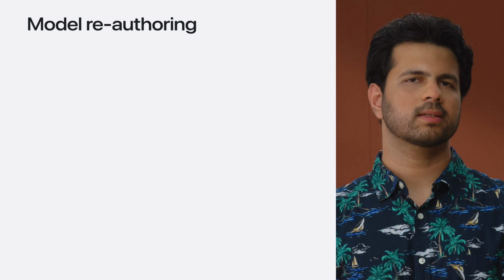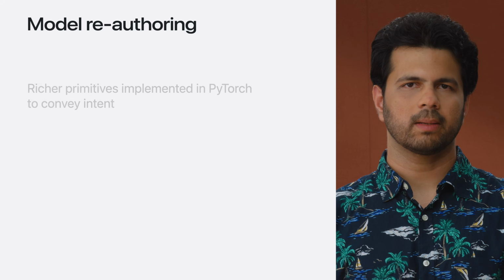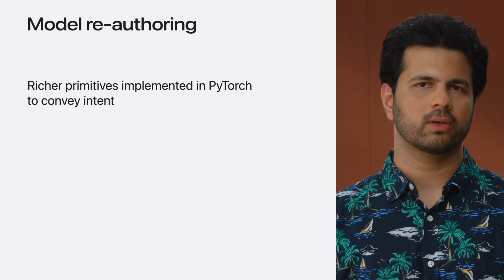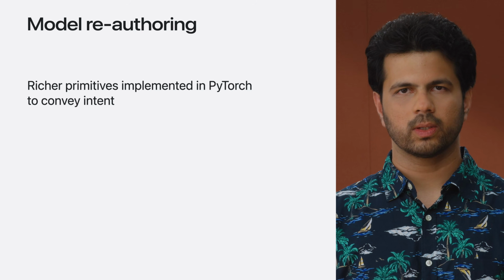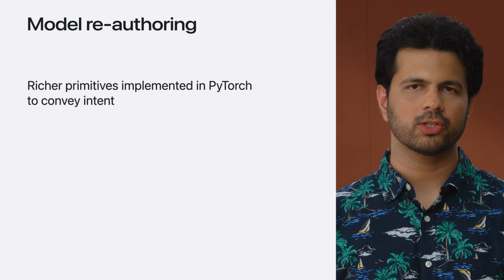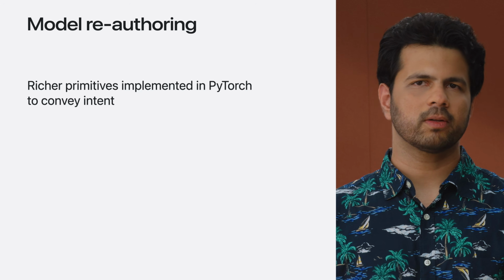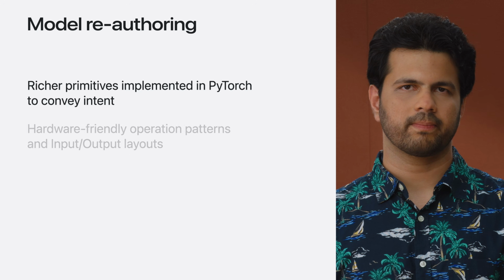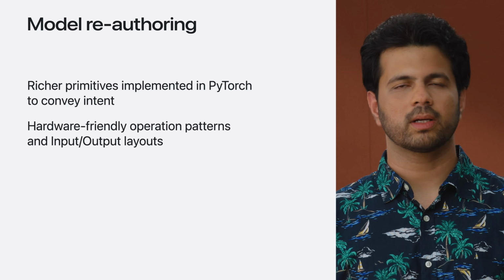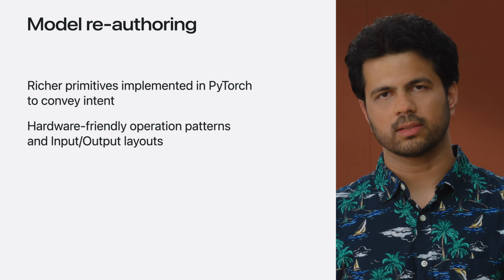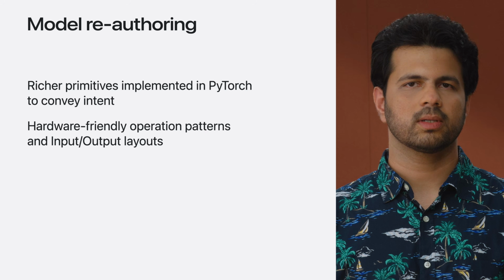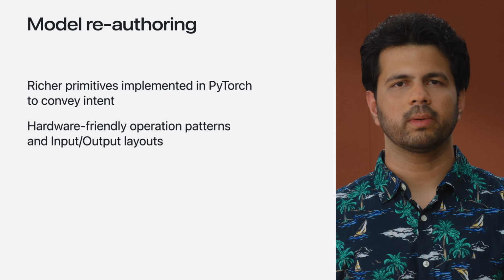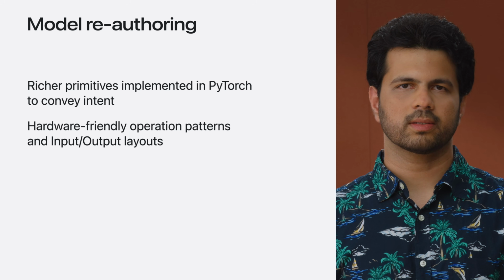Digging deeper, what does this kind of authoring involve? One example is using predefined patterns in the PyTorch code that tell Core AI about a specific concept. This allows the framework to map these semantics to an optimized implementation at runtime. An example of this is in-place updates of the key value cache commonly used in large language models. Another mechanism used, especially when targeting iOS, is the usage of static tensor shapes, channels first tensor layouts, and convolutional op patterns. These enable Core AI to leverage powerful underlying primitives and meet your on-device constraints.